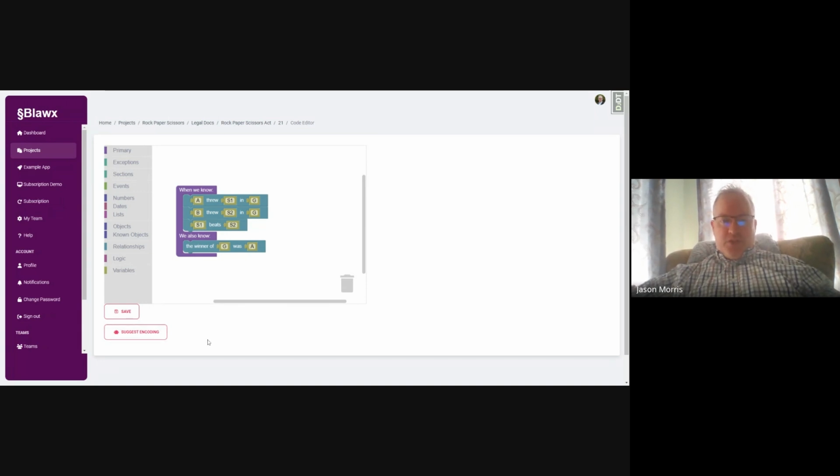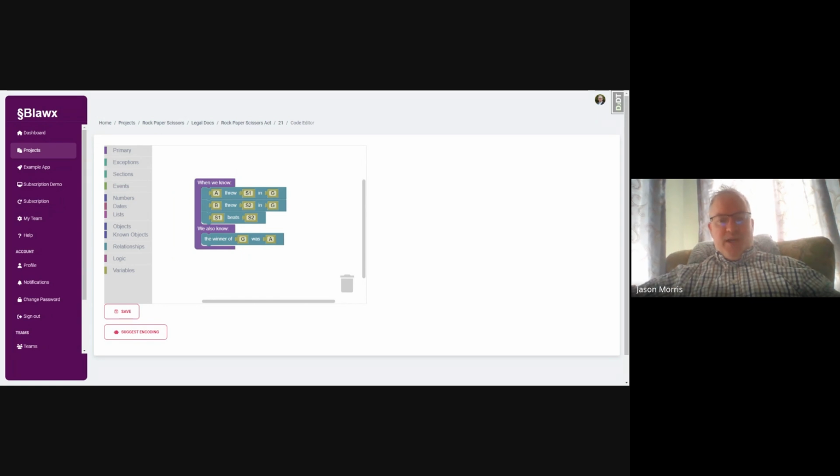All of the sections of code that I've shown you so far were drafted by the LLM by clicking on suggest encoding. I'm not going to do it right now because right now the code is working. I'll come back and try it afterwards. And the code generation is not super reliable yet. But I think the only thing that I needed to do to correct the code was change this variable name. And other than that, the LLM encoded the whole thing perfectly.